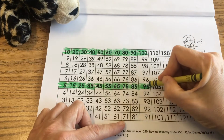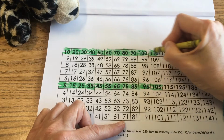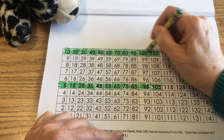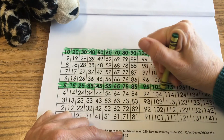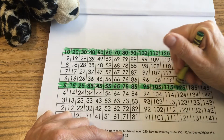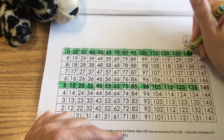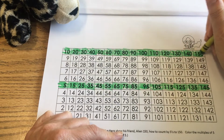So you can just keep going. Look, 105, 110. And notice that all the multiples of five, so if you count by fives, you either have a five or a zero. Those are the only numbers that you're going to be saying. 115, 120, 125, 130, 135, 140, 145, 150. And there you have it.